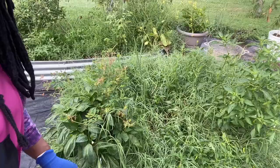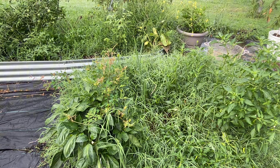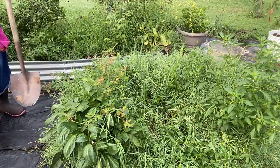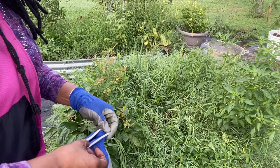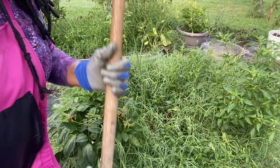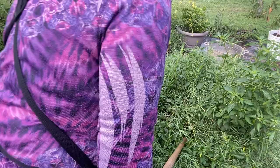I see I have some red peppers in this bed. I need to get my shovel. I tried to pull the red one out of the other bed and pull the whole stem. I'll just go ahead and put it in there. And y'all know I gotta clean this bed out, but it has been raining so much, and then you have to come out and try to take care of the pests and all of that, and so you just don't really get a chance to do it all. But I'm gonna grab these red peppers that are in here.